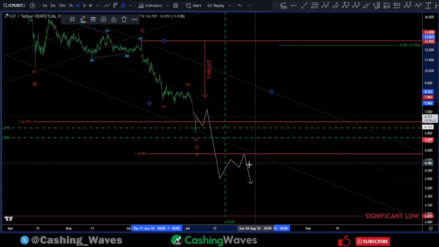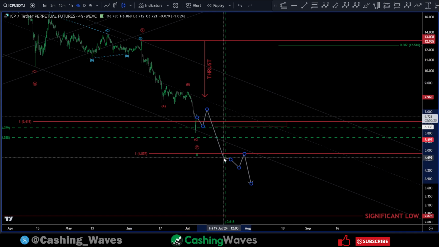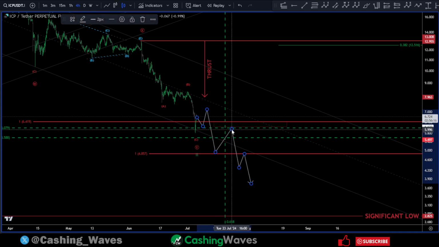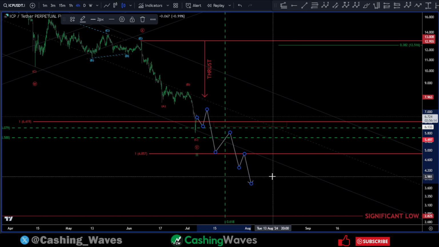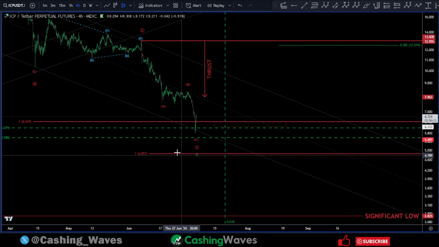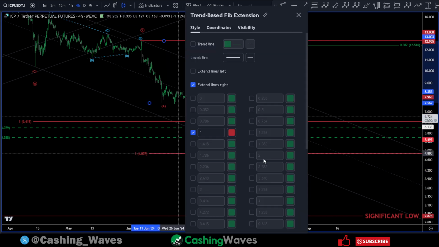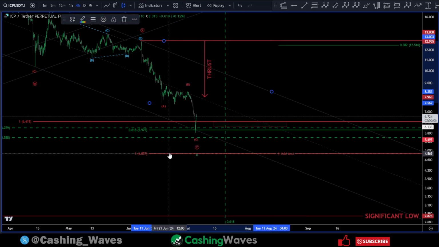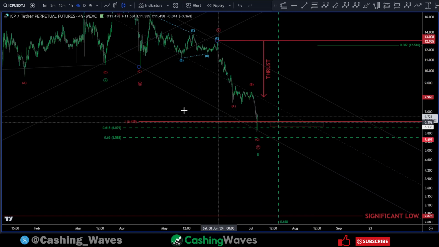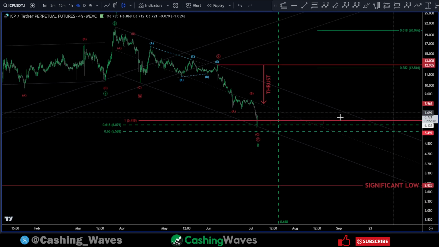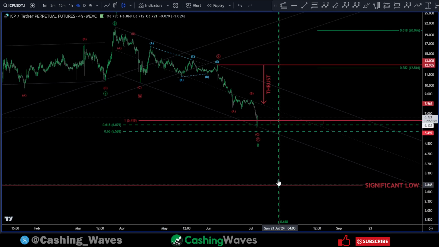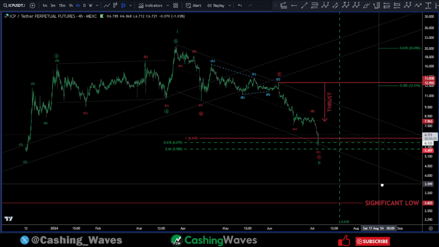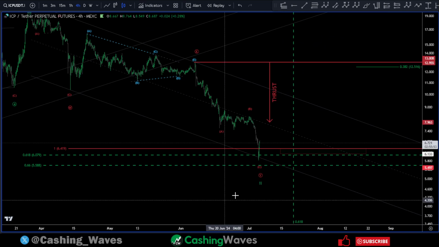We'd expect the 1-to-1, so maybe this pulled us back a little bit. And we get maybe some sort of diagonal. 1-to-1's at 4,857, but my minimum requirement is the 618, which we tagged. And I rely more on further out patterns, which is the 1-to-1 here and the 618. They have more value to me than this last wave extension. Larger time frames rule everything, right?